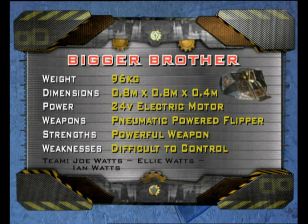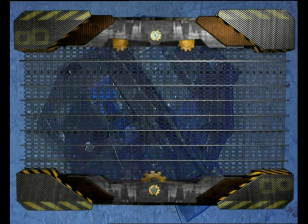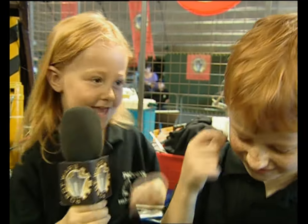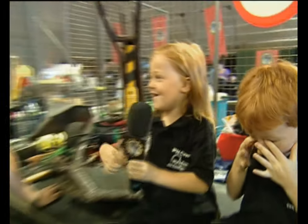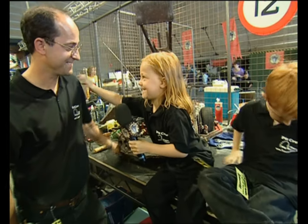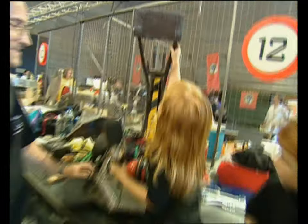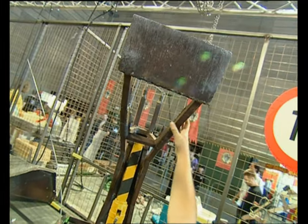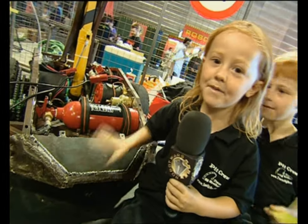This CO2-powered gas ram-spiked flipper comes from an industrial digger. Zero ground clearance, 96 kilos, 12 miles an hour top speed. Hello, my name is Ellie, and this is my brother, Joe. And over here is my daddy, Ian. And this is our secret weapon, a flipper. And this robot is called Bigger Brother.